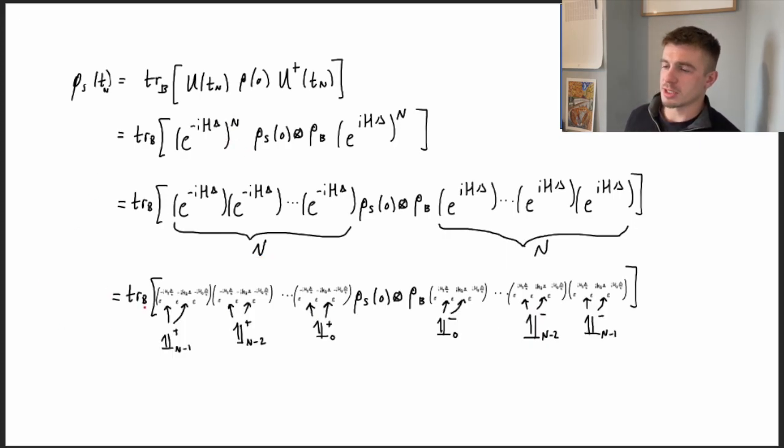And then my next step is just to resolve the identity at these different time steps with either the plus or the minus, depending on if I'm on the left or the right of the density operator. And what this does is it'll essentially put in a bunch of bras and kets around these operators, which will turn them into numbers, and that will allow me to shuffle things around.